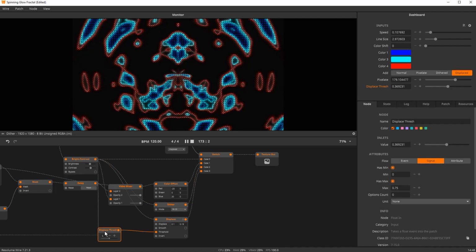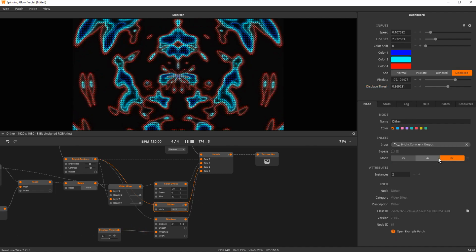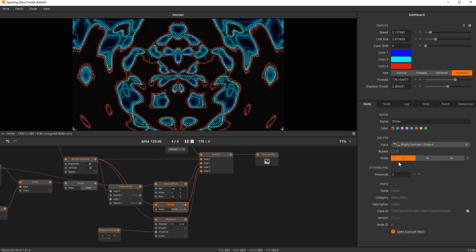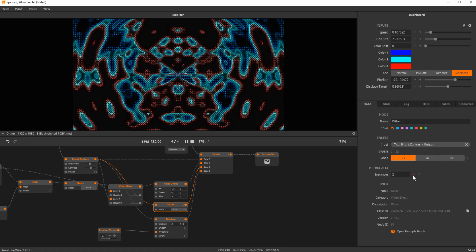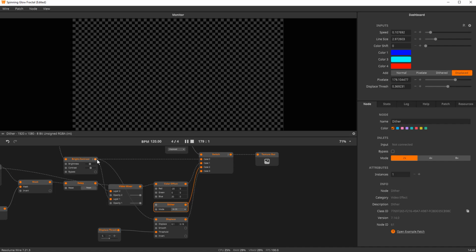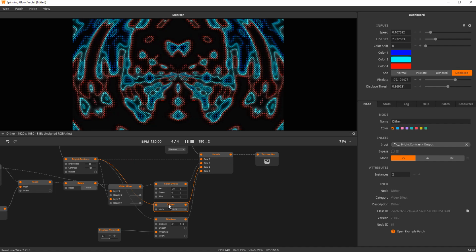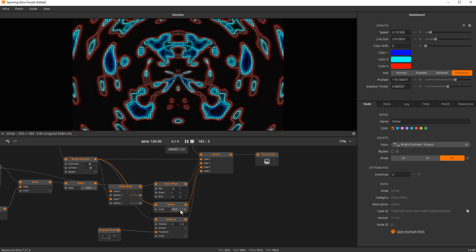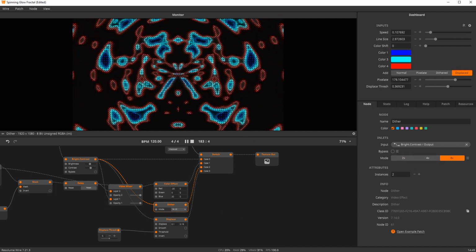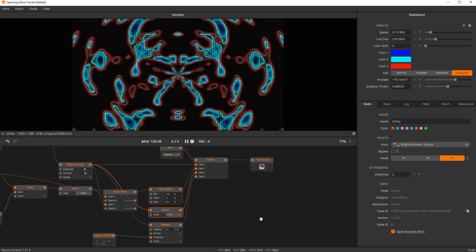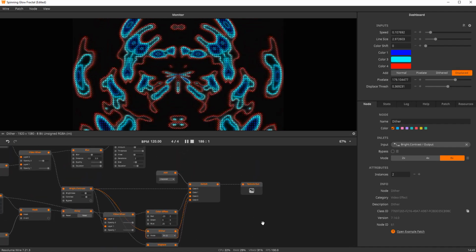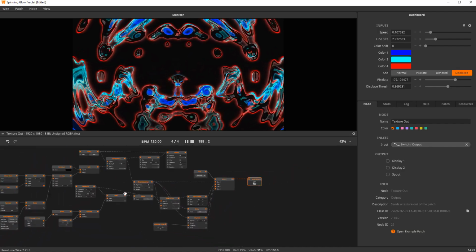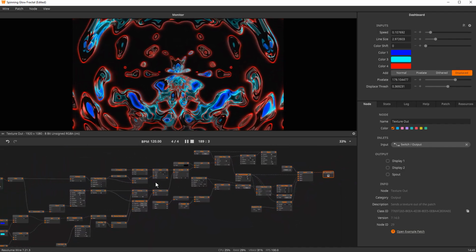I could in theory have something that changes the mode. But really there's not a good reason to do that. I think the dither just by itself is fine. I don't think that changing between 2, 4, and 8 in this particular case makes a big enough difference. So that's pretty much a rundown as to how this all works and how I was able to get it all together. There's not much to this patch, really.